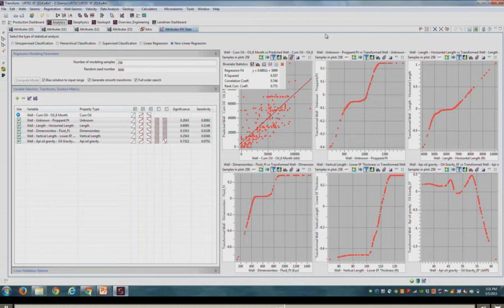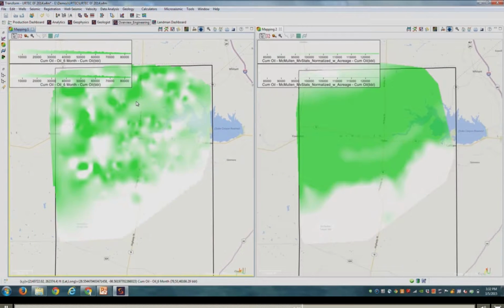Combining geological and engineering attributes in a multivariate analysis allows our clients to maximize ROI by unraveling engineering optimization points and creating production prediction maps for true rock potential. Here, we can see the difference between a pure production grid on the left and a sweet spot geological map on the right. This difference highlights up to a potential of $1 billion left in the ground due to engineering practices.